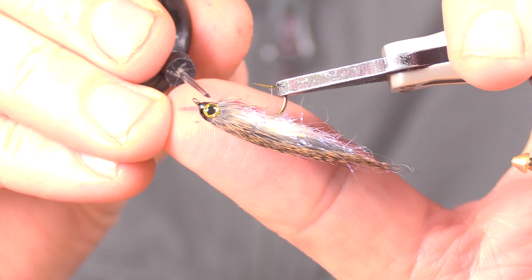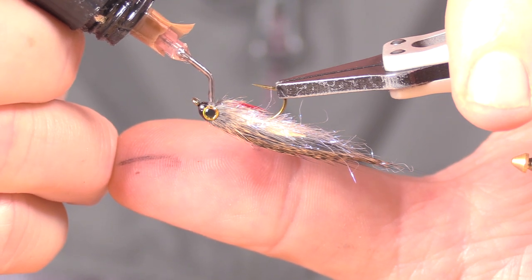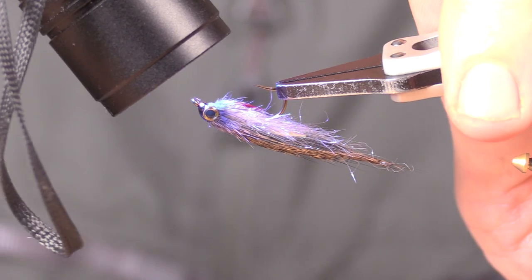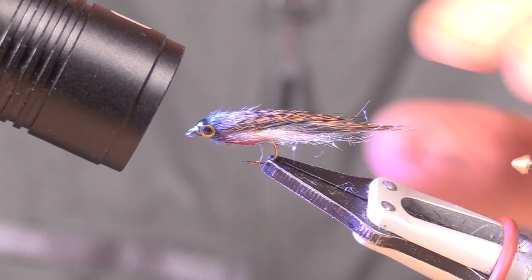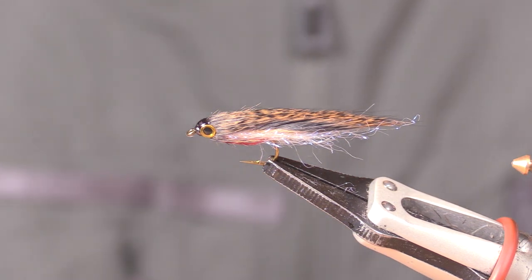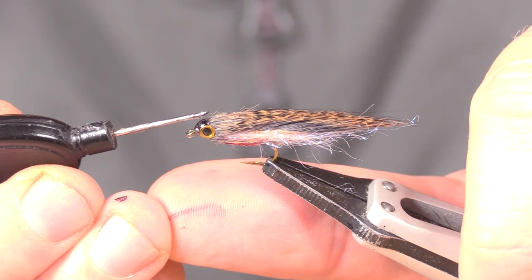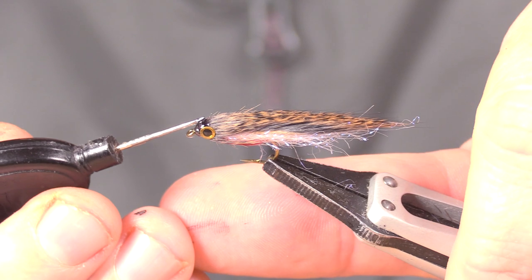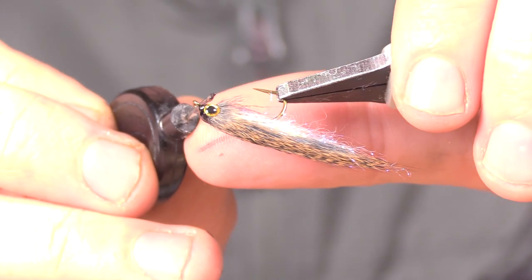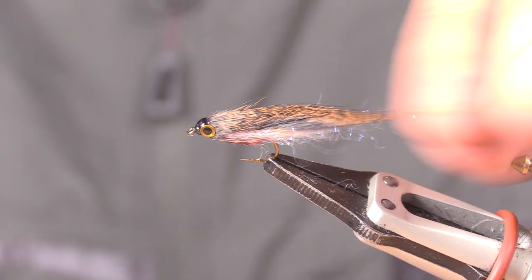You can always add UV glue in more than one operation also. Better to add a little two times than too much at the first try. But that one is almost finished. After I'm done with the UV glue, I like to have it completely tack free. So I actually put on a little bit of tying varnish as well on the top here and also on the bottom, and let that fly dry now completely for a few minutes before I put it in my fly box. So, and the mini zonker is ready.